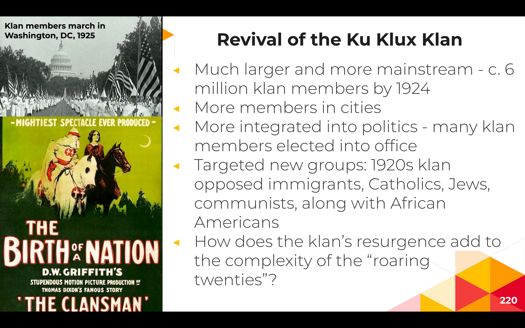In the 1920s we also see a resurgence of the Ku Klux Klan — the most effective and largest nativist organization of the era. Its head was Hiram W. Evans, who transformed it into a mass movement using modern promotional techniques. The intended victims were broader than before: not just an anti-Black organization, it was also anti-Catholic, anti-Jewish, anti-immigrant — anything that was not white Anglo-Saxon Protestant, and specifically fundamentalist Protestant.